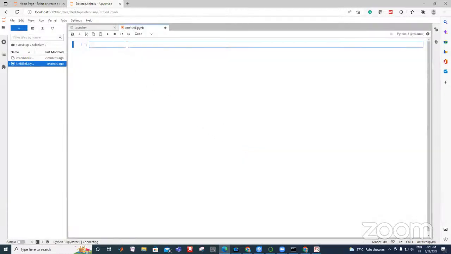We can write statements here and work on them. All the things which we work on using Spyder, we can use at this place also. This part will be discussed in the coming session.